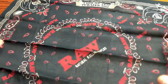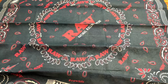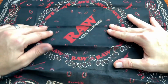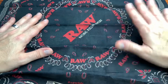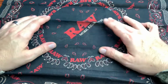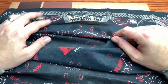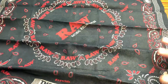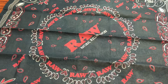Sometimes you're not in the most convenient places to roll up. Like if you go to a concert or a show and you want to bring some supplies with you, and you want to be able to roll, and you might have nothing but a wet, dirty cooler to roll on top of. I mean, you could wipe off the cooler, lay down this nice little bandana, roll up something for the party, and go to town. That's what I would personally use this bandana for, especially if Raw branded. That would be ideal for traveling on the go. You can basically lay this out on the grass, put your rolling tray down, and get a nice little surface to do all your business on.